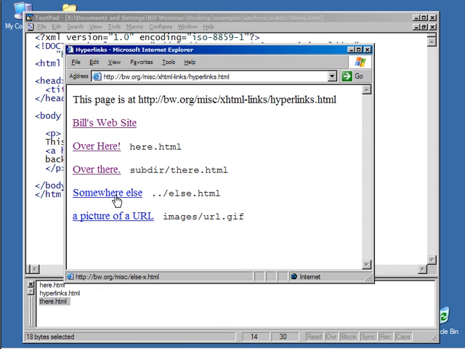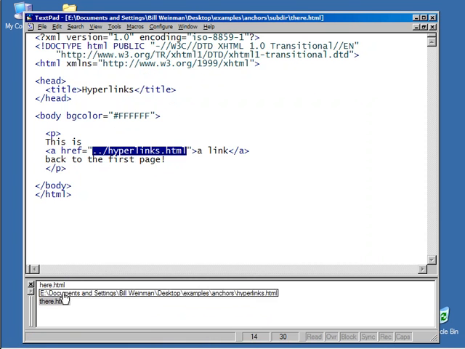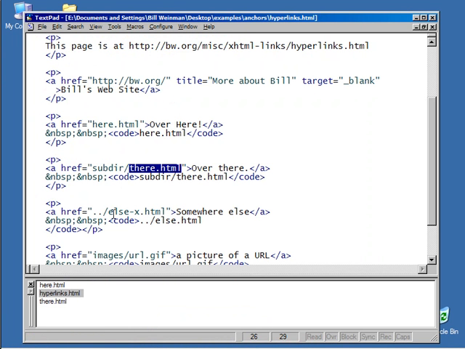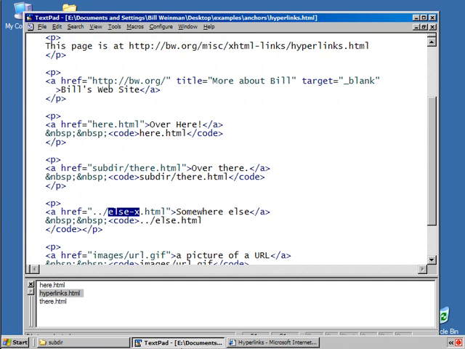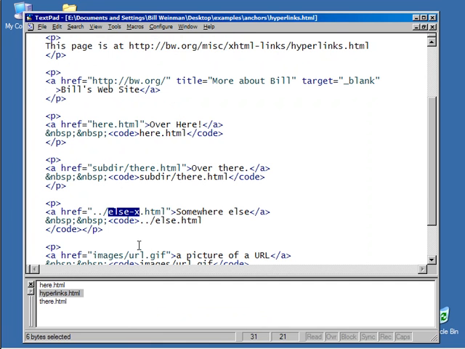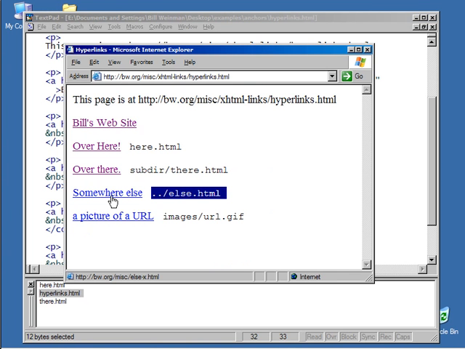Finally, we have the somewhere else link, which uses the same shorthand notation, the 2 dots, to get us back there. And that takes us up a directory, so it'll get rid of this XHTML links. And it'll take us up. And actually, it says else-x in the text editor. You'll notice that the link itself says else-x because I had used else for another lesson. So this says else-x. So you'll notice that the link doesn't actually match the text that I put there on the screen. But that's useful to know that they obviously don't have to be the same thing.